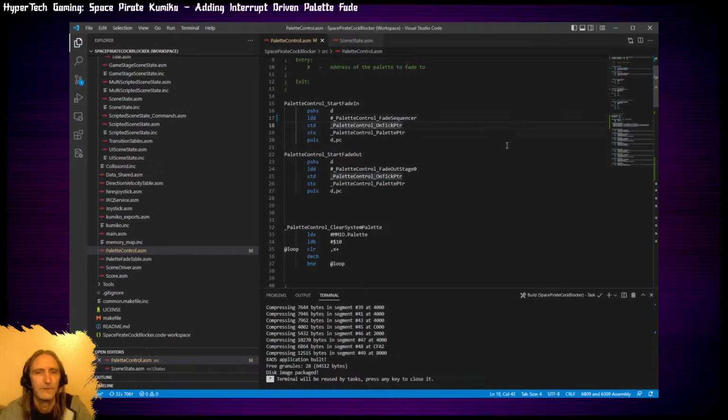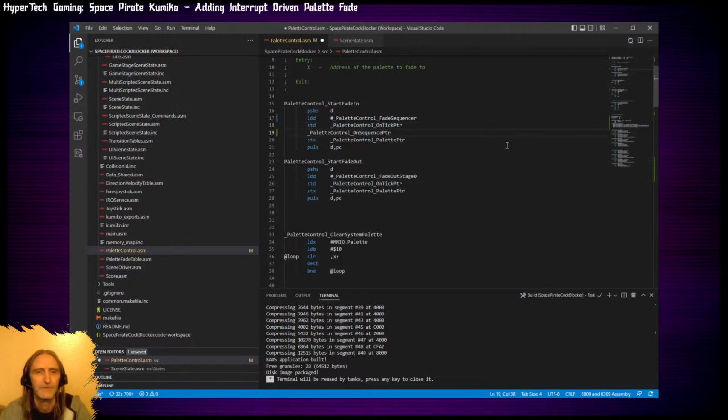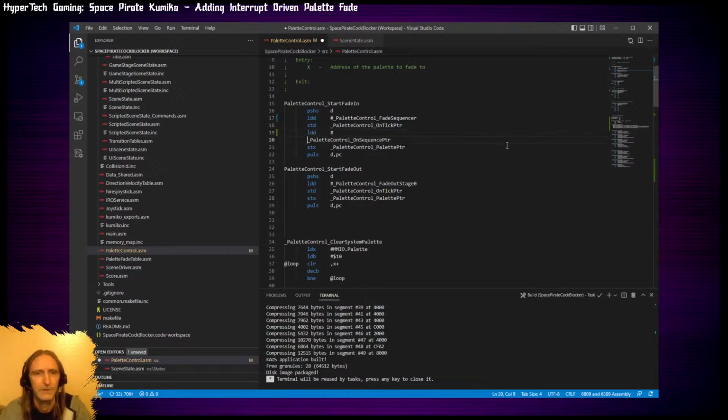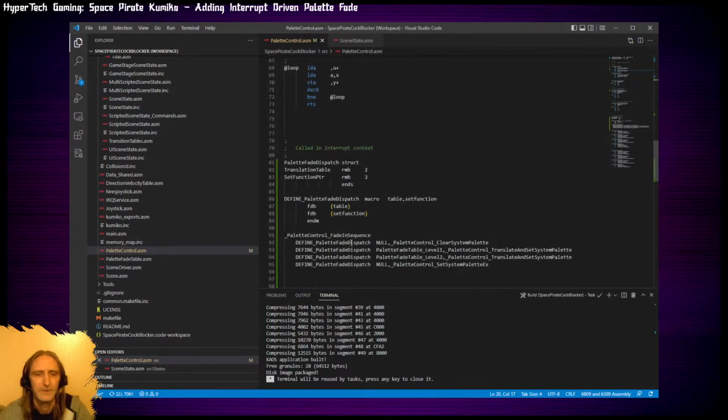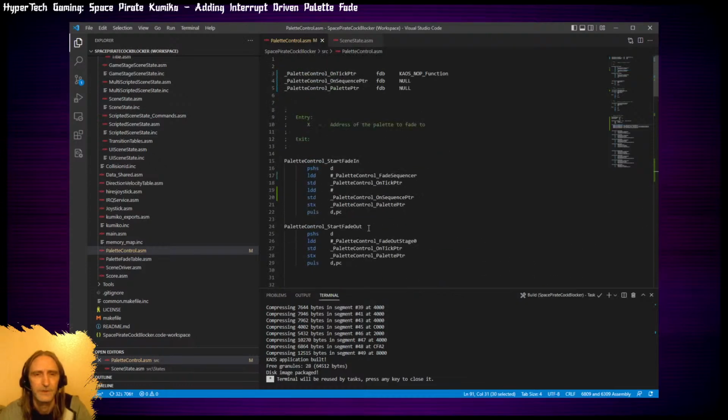On tick pointer. Store X there, but we have one more sequence to do. We got to be able to deal with this. Where did it go? Right there.